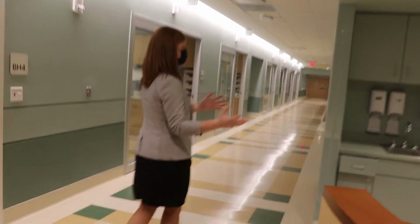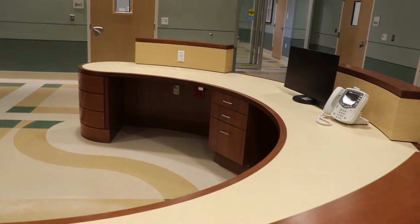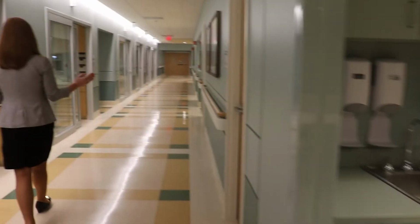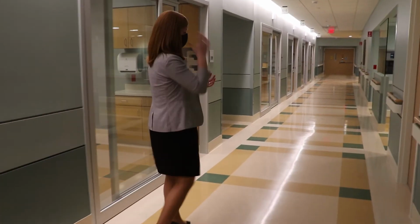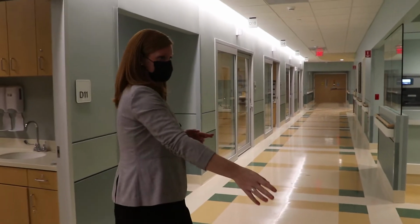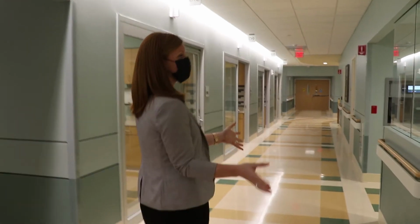We're going to walk down this area, but I'm just going to describe kind of what you see. Each area has these nurses stations that are just kind of what you think, our secretaries. The admitting physicians will come down and see patients from these areas, and we'll work here. And then each area has its own unique set of things. This helps us with our staff doesn't have to travel as far to get to items. There's physician dictation stations in each area, a nurses station in each area.